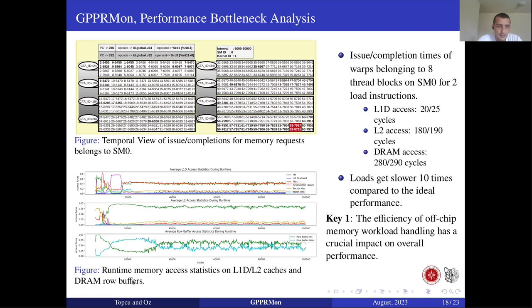Also, I displayed the runtime memory access statistics from 0 to 100 cycles. As you can see, at the beginning the hit rate statistics oscillate. For example, the reservation failure oscillates till here, and there are some reservation failure problems here. Then the reservation failure decreases. Whenever the reservation failure decreases, the hit rates and miss rates reach an equilibrium and continue this way. For the L2, the hit rates reach a stable point. Then all the L2 cache accesses result in hits. Row buffer access statistics oscillate throughout the execution.